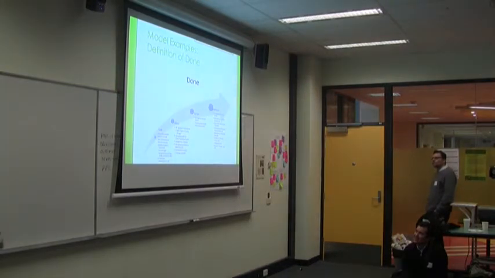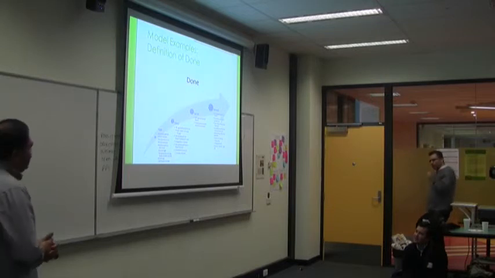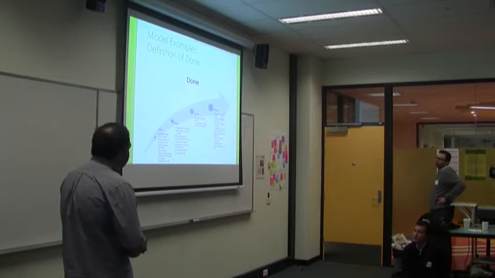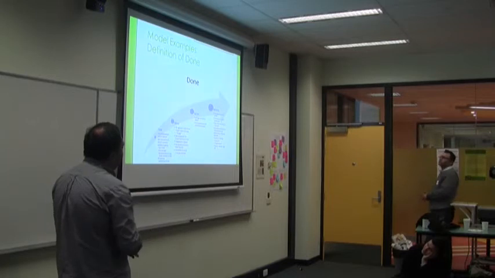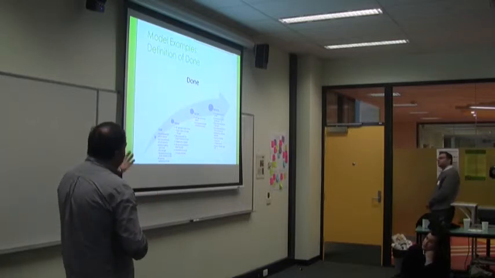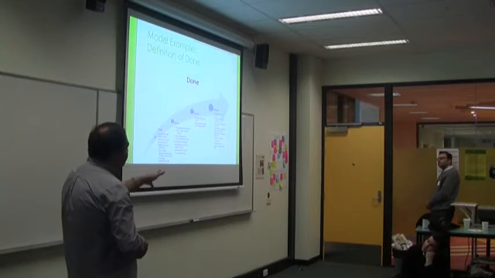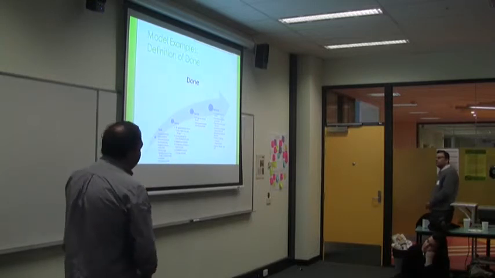Definition of done is something you probably hear about. What does it look like? I usually just do them at a story level. I get the guys to do it at a story level, with each of my swim lanes defining entry and exit criteria. Here we've talked about definition of done for tasks, for stories, for the sprint, and for the release.